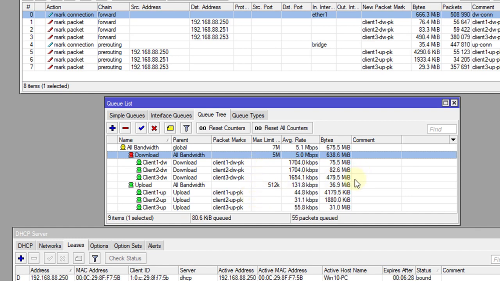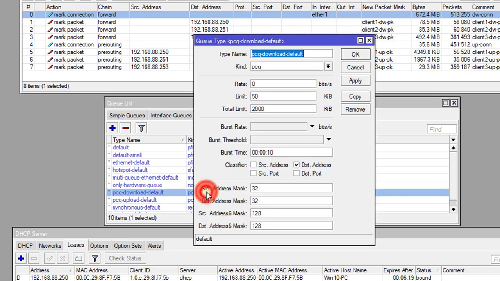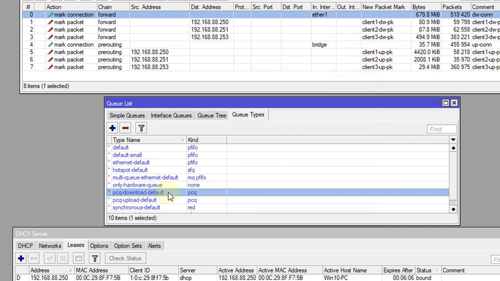So say for instance I change the limit. You remember I was talking about the limit, the rate, and this is the rate. This is where you go to change the rate. Say I change the rate to 2 megabits and apply that. This is the rate for the download; I'm just going to change the download for now.